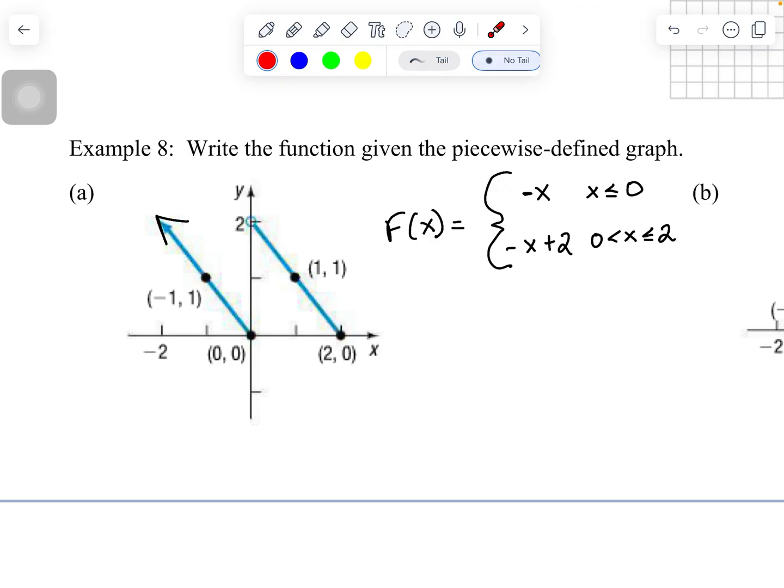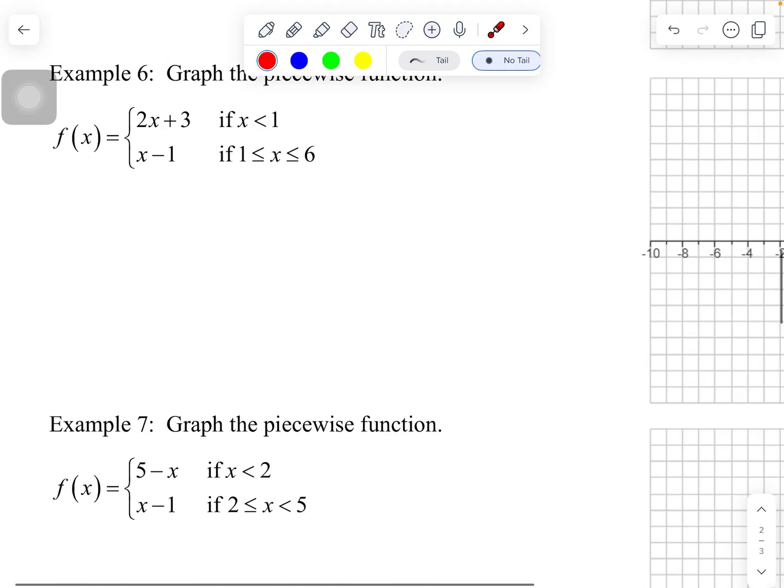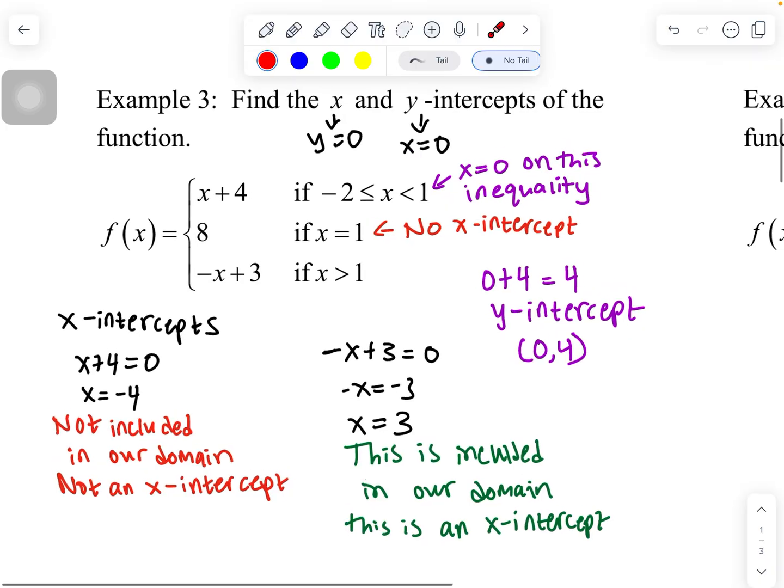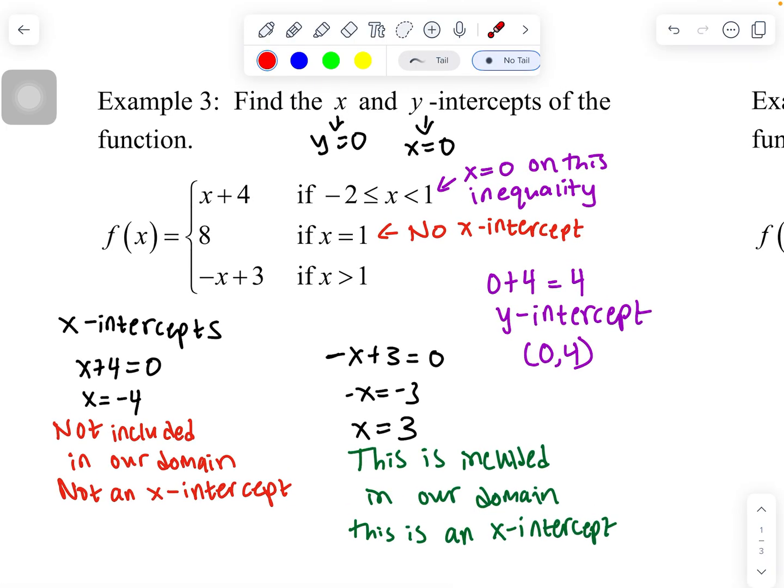So I hope that helped a little bit. I know piecewise functions were just kind of thrown in, and they were touched on in Algebra 2, but not to the extent that I wanted. I wanted to make sure that y'all got a better foundation on what a piecewise function is, specifically on finding these x and y intercepts, because that is a little tricky, especially that x-intercept. So I hope this helped a little bit.